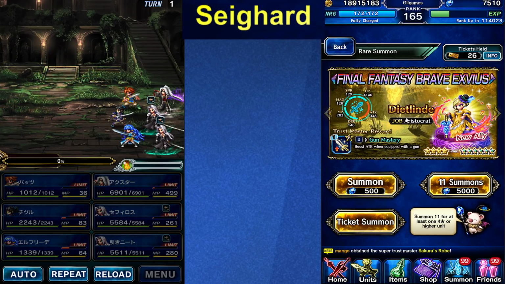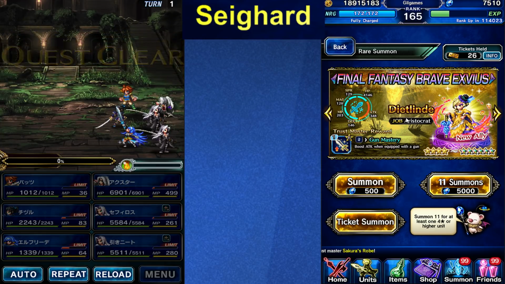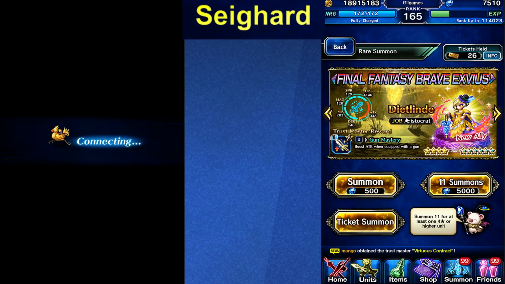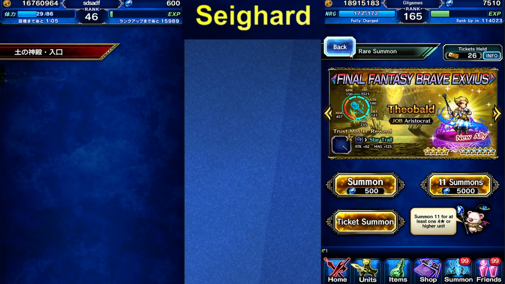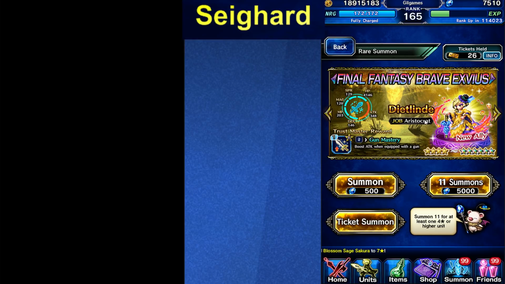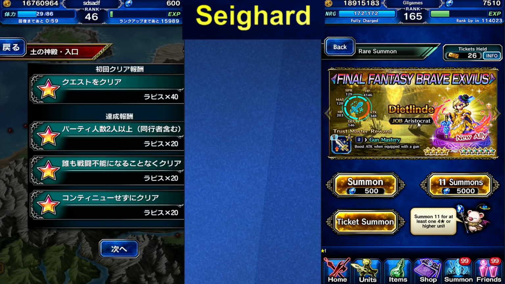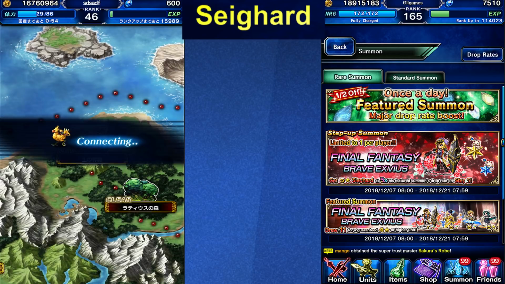Linde. Her limit burst has an 84% break. That's a crazy amount of break, huh? For a 4-star. I might do a few pulls just to try to get her. 84% break. You never know when you're gonna need it. I mean, you have breakers that can do 70%, but 80%, jeez. Even if you're not going for Seighard, consider going for her.